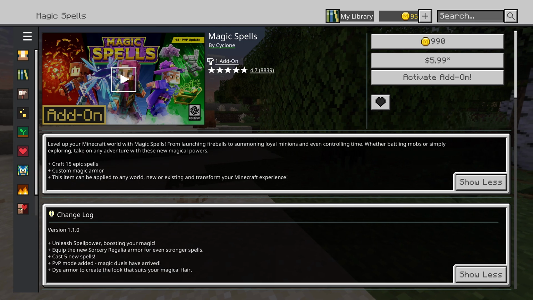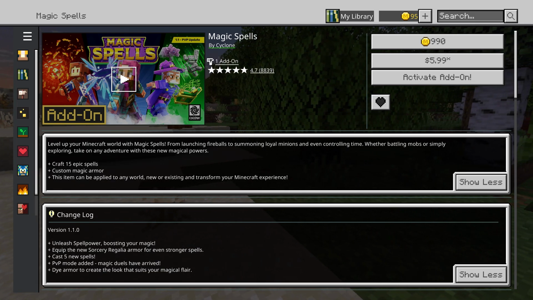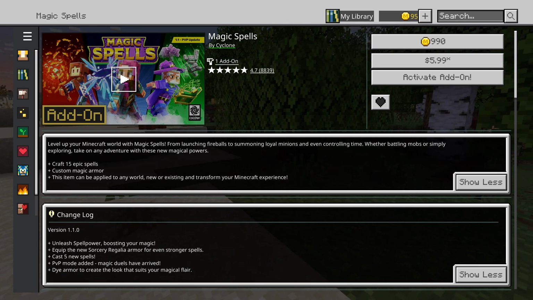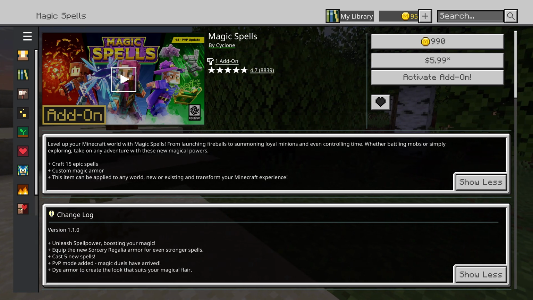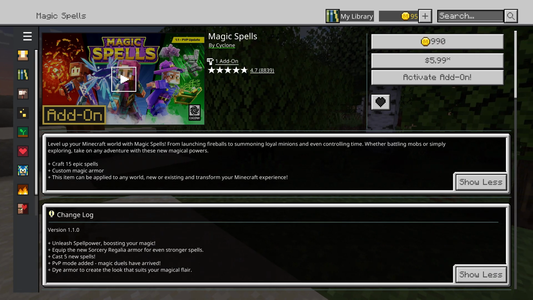It is, of course, like I said, an add-on, so you can add it to any world, which is going to be really, really cool. It's in the newest version of Minecraft as well because of that. It's 4.7 out of 5 stars with 8,839 reviews, so this is a very popular and very well-reviewed map. Those are really good ratings.